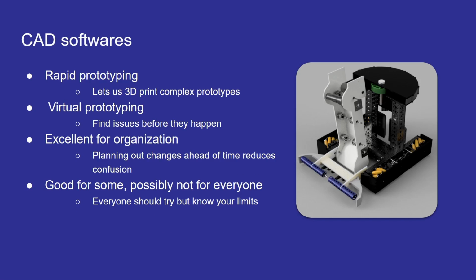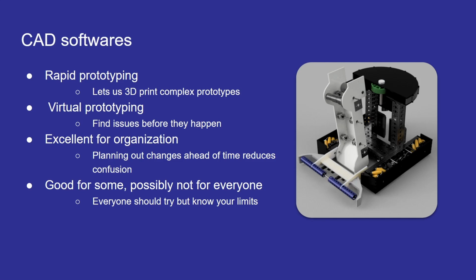One really useful tool that our team uses is CAD, or computer-aided design. CAD is basically a type of software that lets you design your robot virtually before you ever construct it in the real world. CAD is useful for a lot of things. One thing it can be really useful for is prototyping your entire robot before you make it physically. This can help you identify certain problems with your design before you make it and waste time and money on a physical thing.